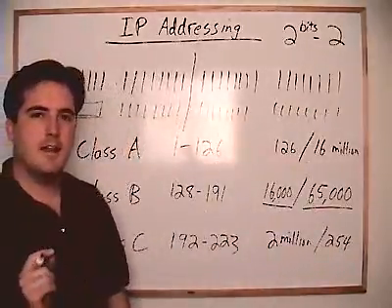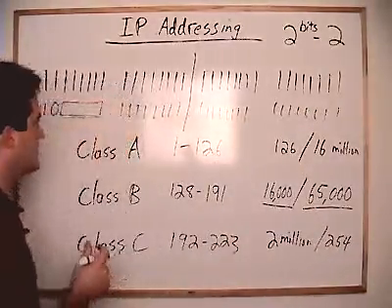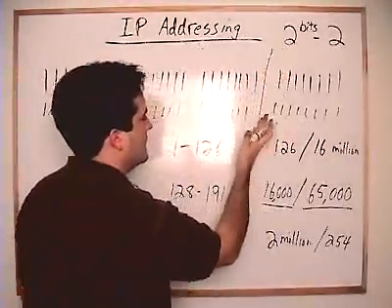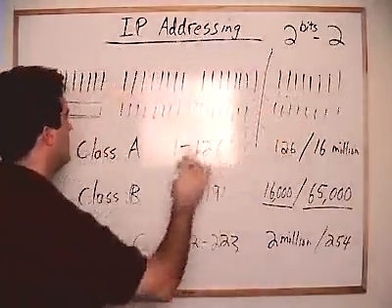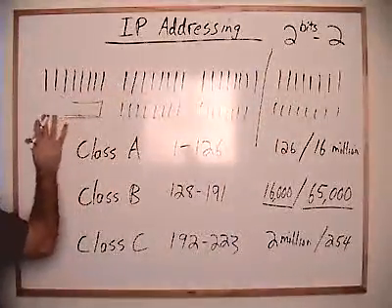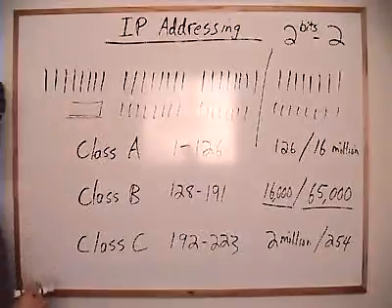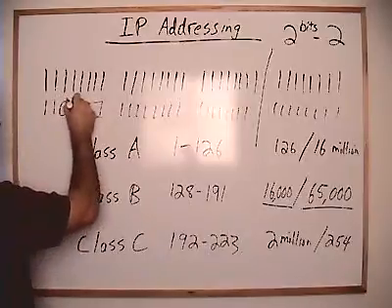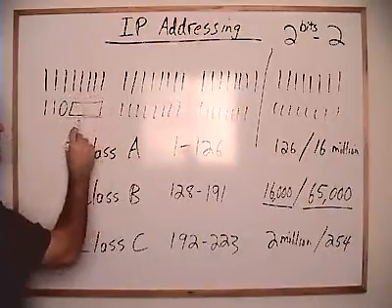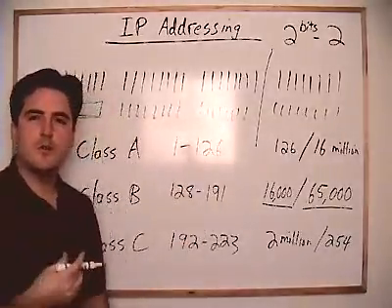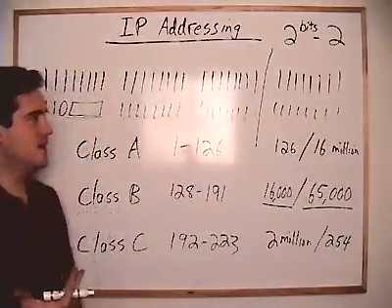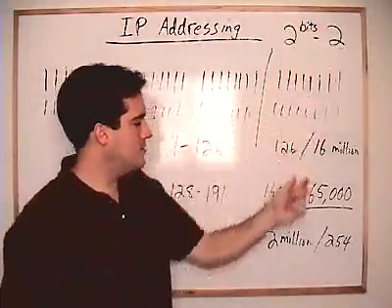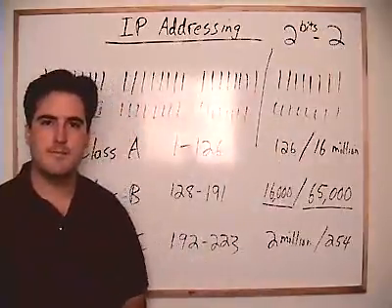Now let's take a look at what makes a Class C address. Well, a Class C address, remember, is broken out here. So we've got network, hosts. The first 3 bits for a Class C address are 1, 1, 0. So now we've got 1, 2, 3, 4, 5, plus 8, plus 8. So we've got 21 bits that can be dedicated for creating our number of networks. So 2 to the 21 minus 2 gives us approximately 2 million.